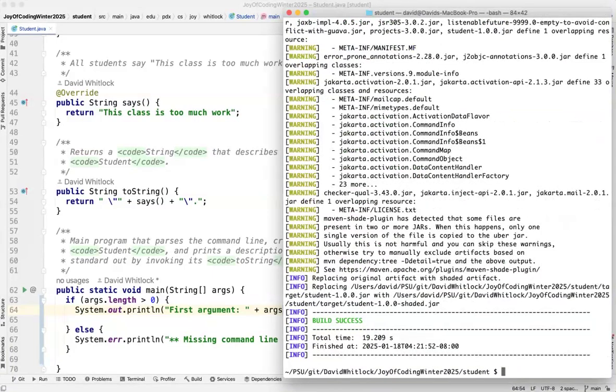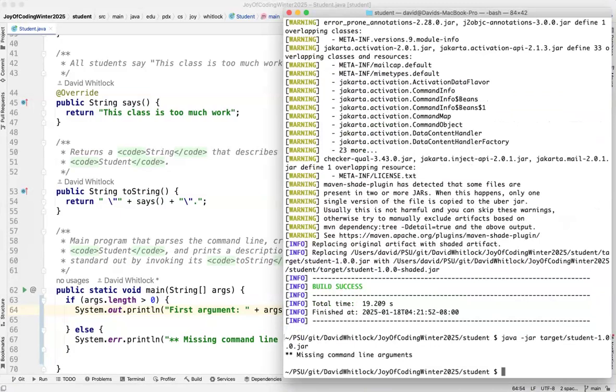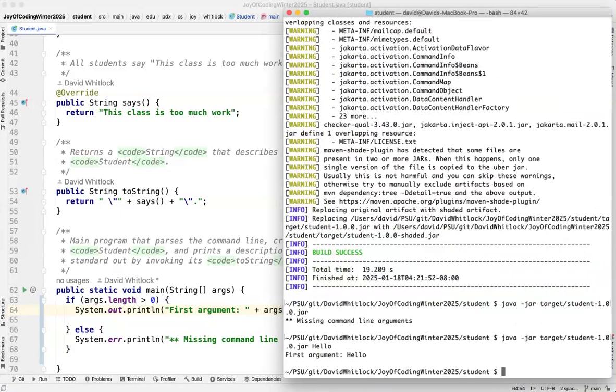Okay, so we'll run it again with no command line arguments. It says missing command line arguments. We'll run it with hello. It says the first argument was hello. So what I'm doing here is showing you how the main method is interacted with from the command line.